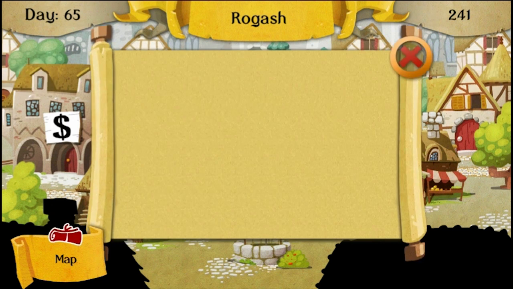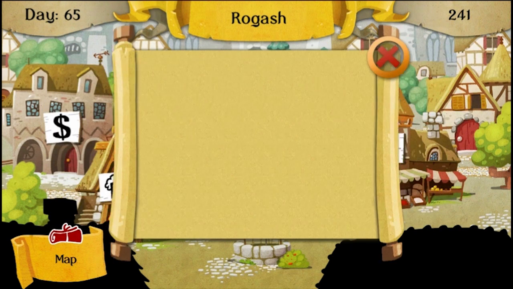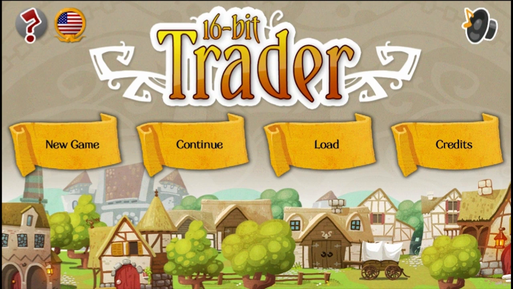So it's just a numbers game, really. That's basically all there is to it. I got nothing, really. That was just a quick look at 16-bit Trader. I mean, it's clearly just a number cruncher game. It's like Elite Dangerous if you took all the space stuff out of it. It's just traveling along on land, buying stuff where it's cheap and selling it where it's expensive. But I'm just not that impressed with the theme overall. It's just not that interesting to me. But yeah, that was a quick look at 16-bit Trader.